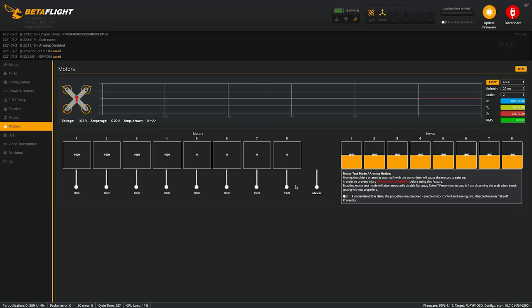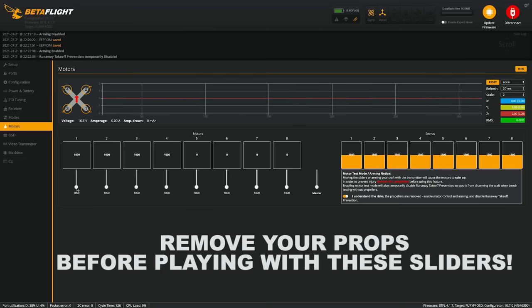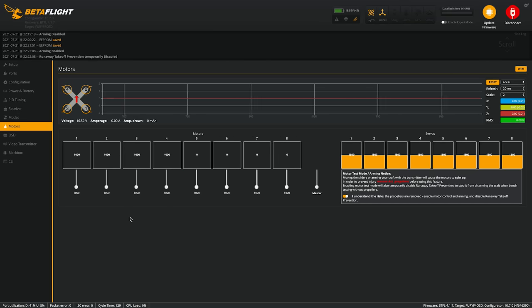So now you can come to the motors tab, and this is where you can test each motor to see if it's spinning the right direction or if it spins at all. Looks good. Looks good. Looks good. Looks good. So to test the direction of the motors, you can take a prop, put it on the motor, and don't have any nuts on it, and just slowly spin it, and you can see which way the motor is actually spinning. So I have a prop on motor 1 right now, so I'm just gonna slowly spin it and make sure that it's spinning clockwise, and it is, so that motor is good.